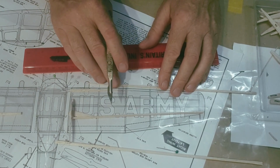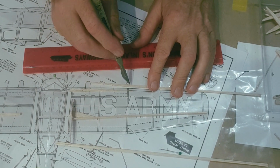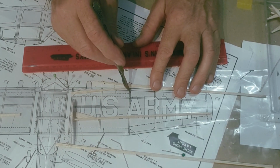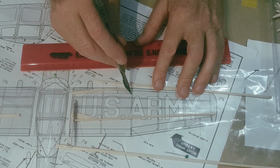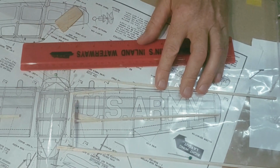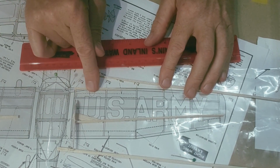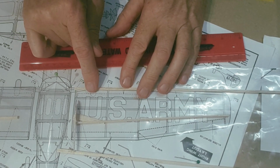You could probably just put a little nick in here in the leading edge and glue it in over the rib. Maybe you'd pick up a couple of gussets each side because the strut does join here as well. And likewise with the trailing edge. But here's a little technique. I've just cut this and I thought I'd better show you guys.